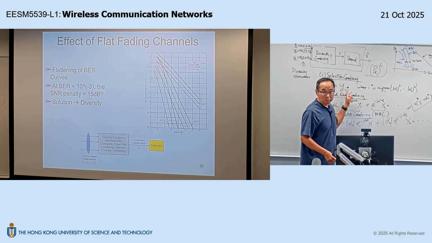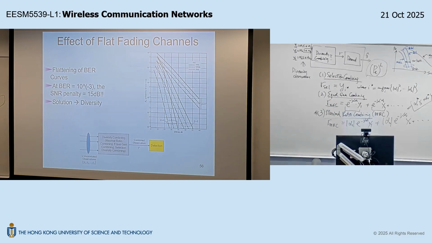So instead of implementing this in the baseband, can we implement this in the analog domain? Potentially, yes, right? Because after all, the selection is just a switch, right? If this is a switch, implementing it in the analog domain with a switch is not too bad. Basic electronic circuits, if you studied EE before, you should know how to build a switch, right? So you can implement this in the analog domain, in the baseband. Well, then you try to push it further. Can you implement this selection in the RF directly?